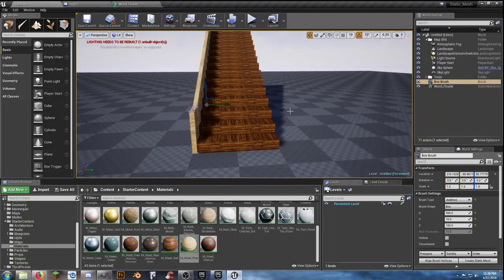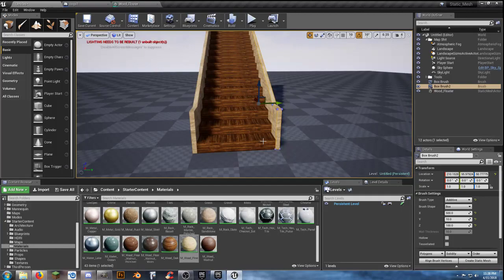And then Control C, Control V, create a copy of it, and I'm going to overlap it into my stairs and line up this one.